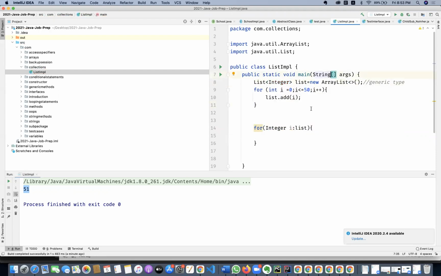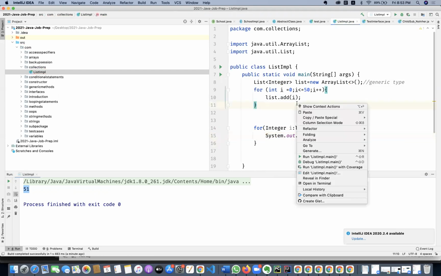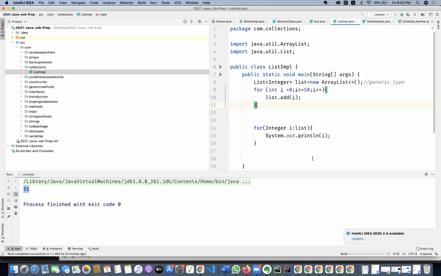Got it, guys? Clear? Everyone? Now see here, S out of i. Run this.